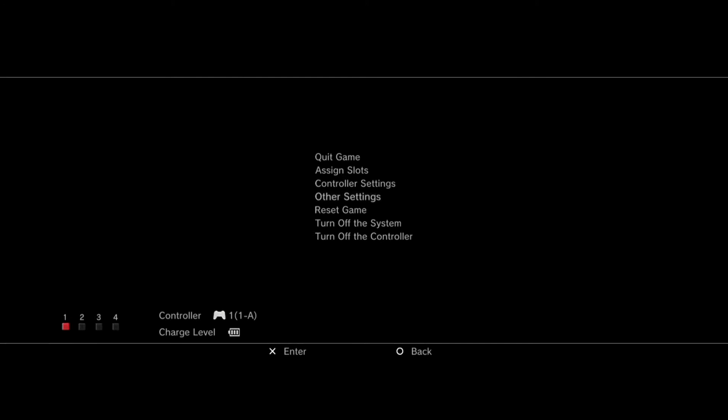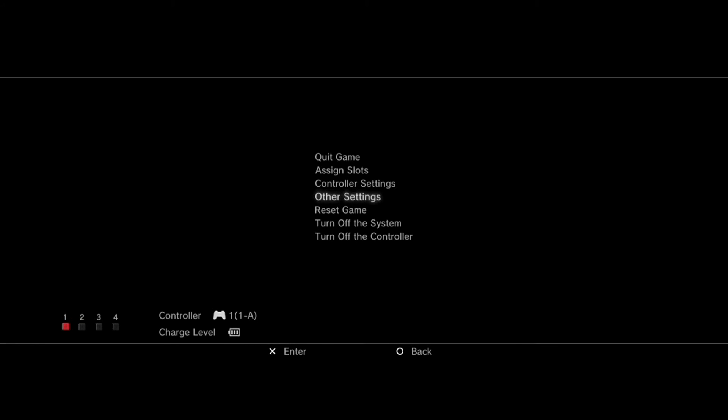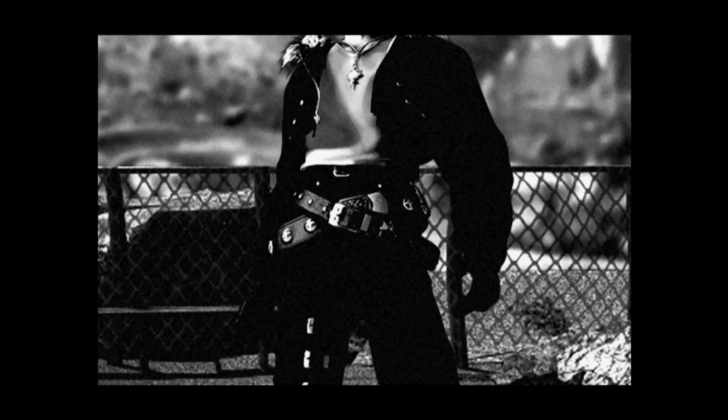All you really need to do is put it into 4x3 mode instead of full screen, since that's the way PS1 games were designed to be viewed. I will say that the PlayStation 3's PS1 emulation is really good for casual gameplay - it's surprisingly accurate and almost 100% of PS1 games are going to work just fine on your PS3 straight out of the box. Really good and really simple to use.